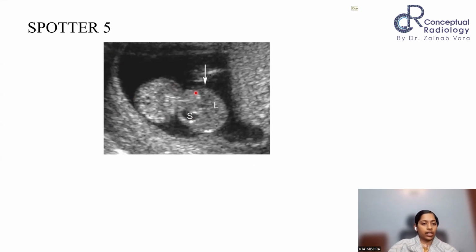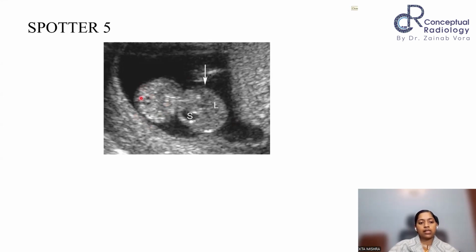Now, this is an NT/NB scan. So this is the fetus. We see a defect here, and the intra-abdominal contents and organs are going outside, but they are within a well-defined sac, because the sac is helping in maintaining the contents in a shaped form. So there is a membrane around it. This is the fetal body. How do I know that?